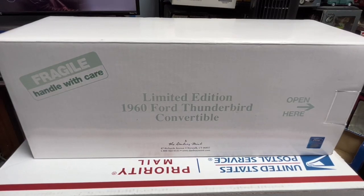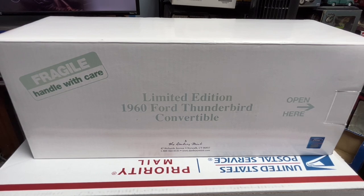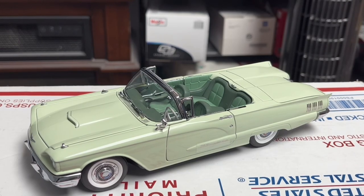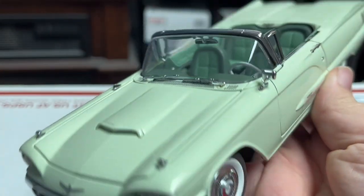This box is huge! This is a 1964 Thunderbird convertible by DanBaryment. I forgot the name of the green but it's beautiful — you can see the lettering tells you what color it is. We're going to get this unboxed and I'm going to show you how beautiful this model is. This green is gorgeous, that's why I bought it. I don't even have a Thunderbird in my DanBaryment collection. What a great Thunderbird — though people don't like this model year, I think it's beautiful. Let's take a look, shall we?